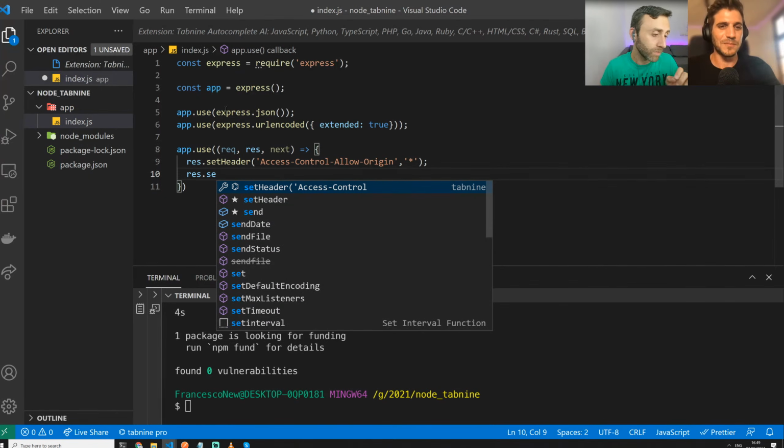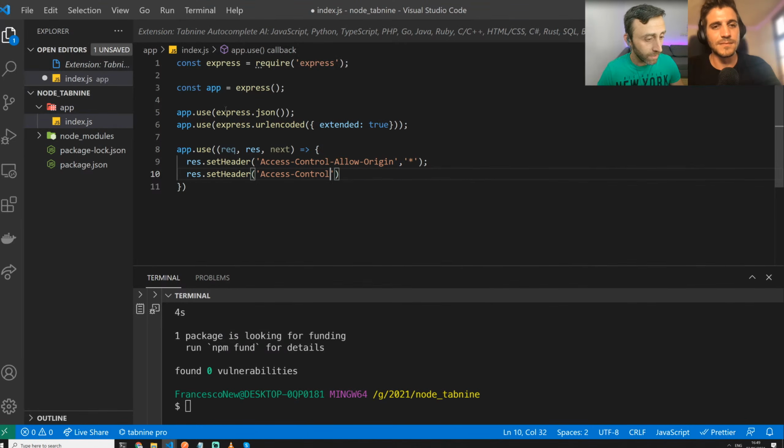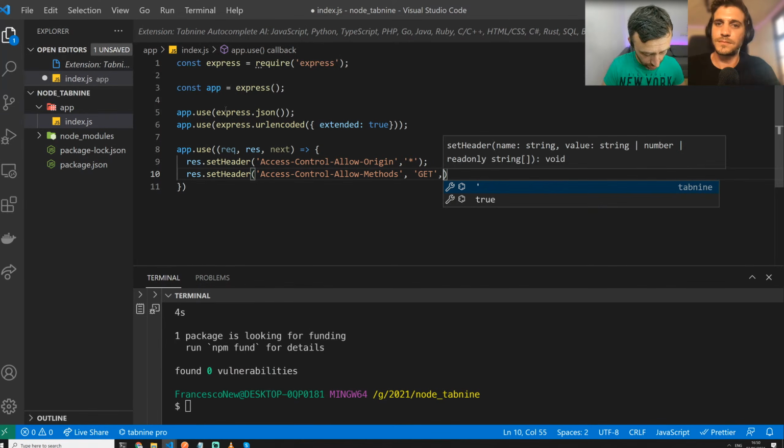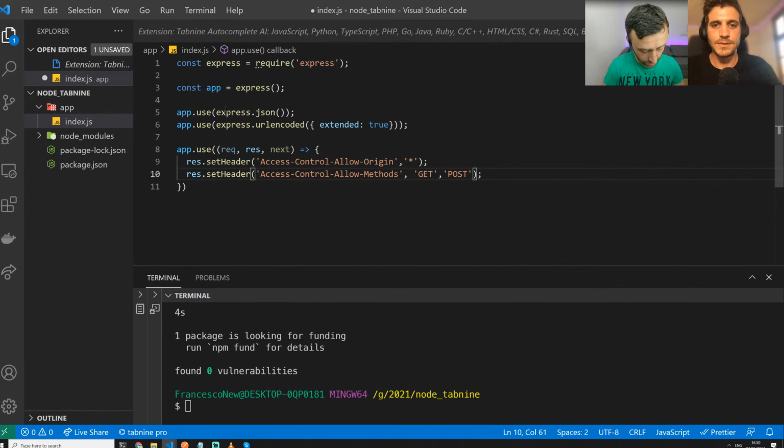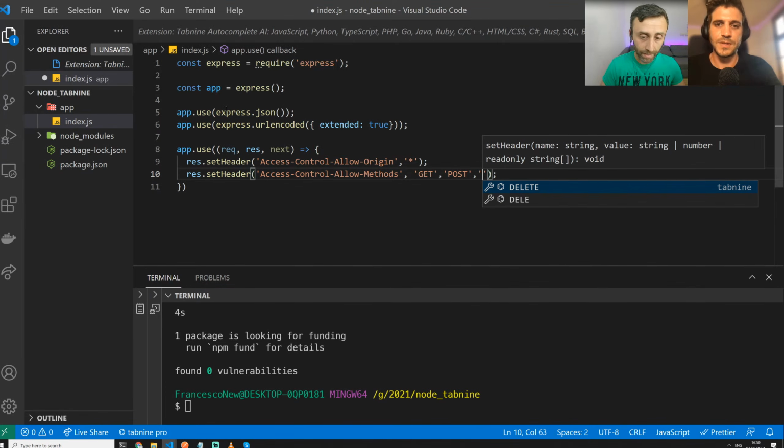And so I will set two headers. The first is to avoid the CORS problem, and the other one should allow some methods, which should be this one. So basically, let's see. Nice. Post, put.